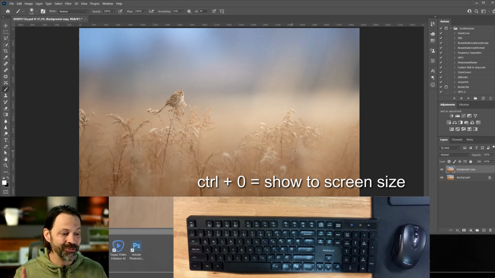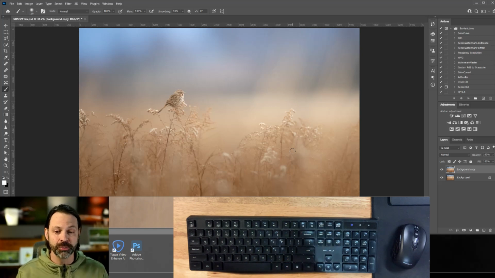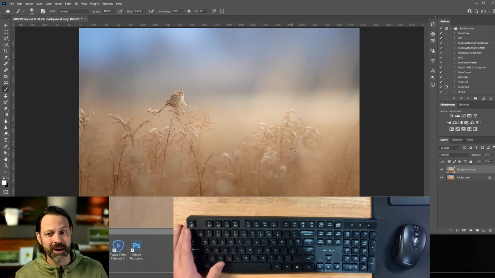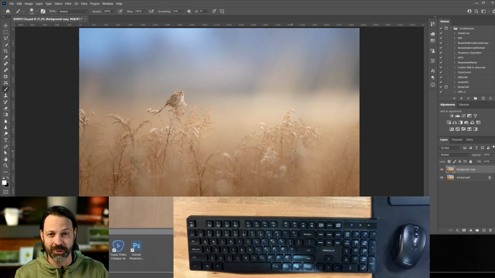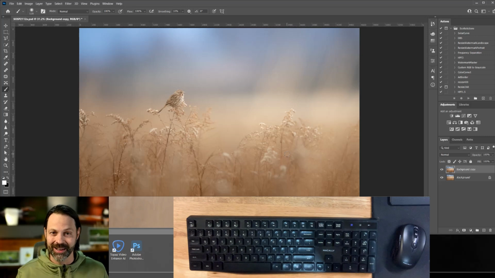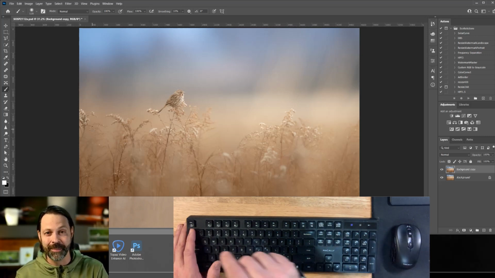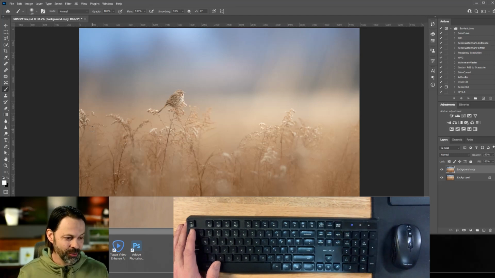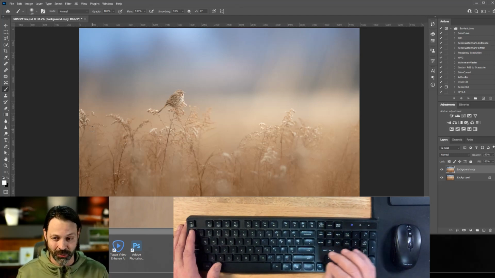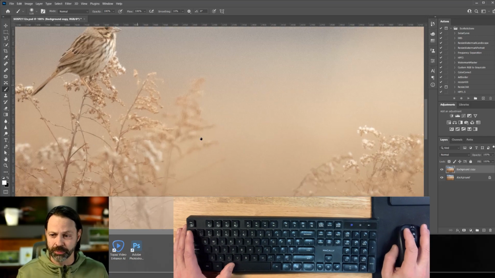So that's the fourth. And I'm going to tie it into the fifth, because there's another zoom function that I use a lot. And I noticed a lot of people don't use it in their editing videos. I've watched thousands of editing videos over the last 8 years, and not a lot of people use this. I never really understood why, but there are a lot of Mac users. So for PC users, one huge shortcut, and it's the one I use a lot. I'm going to hit Control one, now I'm at 100%.